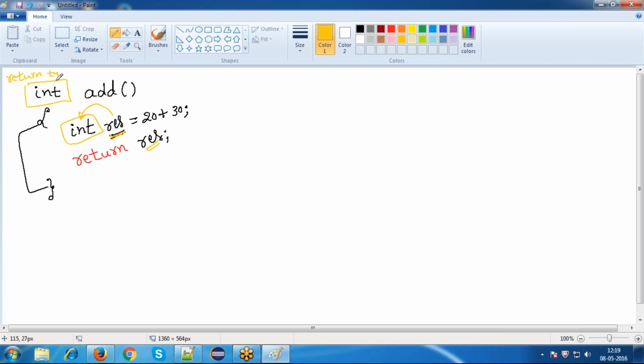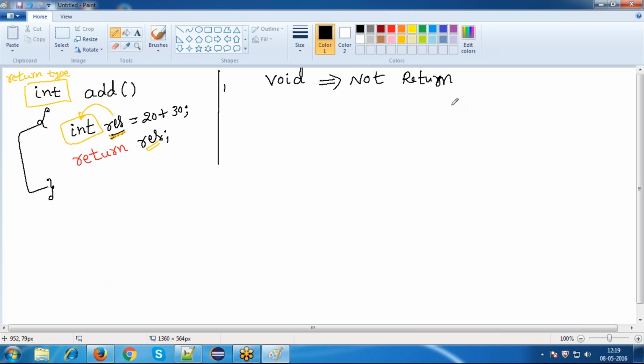So in a method, either there has to be a return type or it must be void. What is the meaning? If a method has void, the meaning is the method is not returning anything. The method is not returning any data.